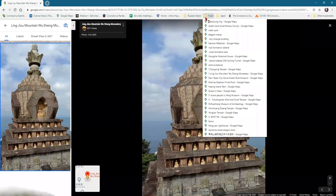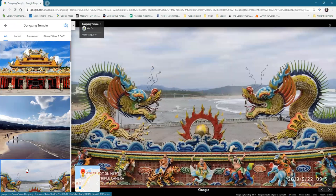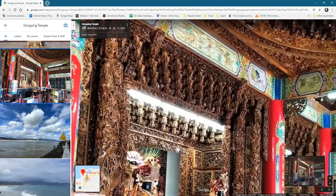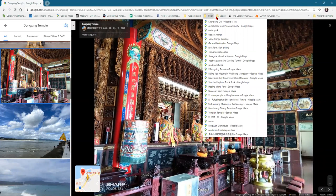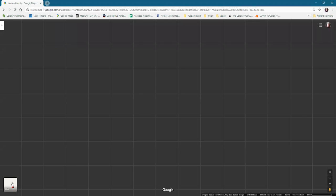Here's a close-up of the dragons — it's so intricate. And look at all that — the carvings, even the ceiling. There's also a large clock tower on something that looks like a castle. Let's take a look at where in Taiwan this is — right in the middle of Taiwan.